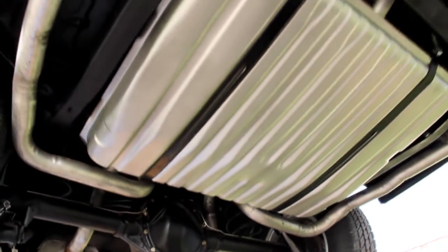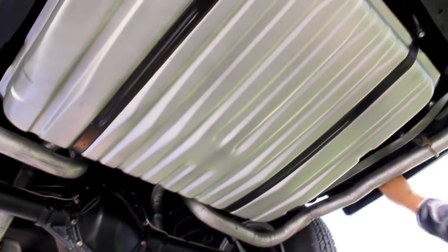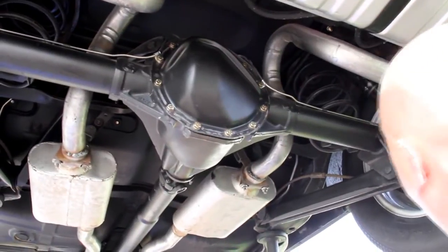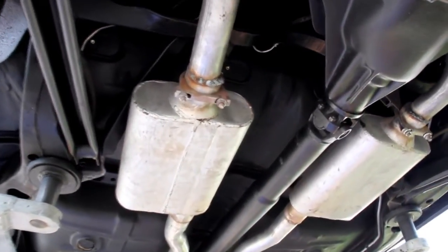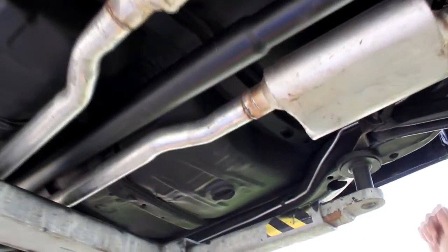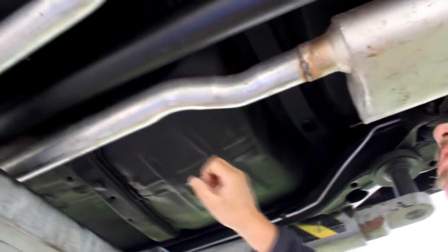Now we're underneath this 1967 Chevelle and it is absolutely beautiful. You can see it was a true nut-and-bolt restoration — definitely off the frame. It's got all brand new rubbers, bolts, new tank, new exhaust, nice hangers. The drop-downs look good, trunk floor looks beautiful. We've got a 12-bolt rear end with a 3.42 gear in it and it is posi. Good-looking air shocks. Floor boards look good up here. We've got extra braces going to the lower arms. Good-looking frame — looks fantastic. The rockers are in good shape. It's all original here, never been messed with. The floor boards are all original, no patches. Nice solid car.